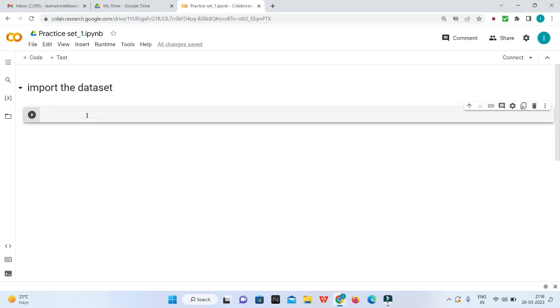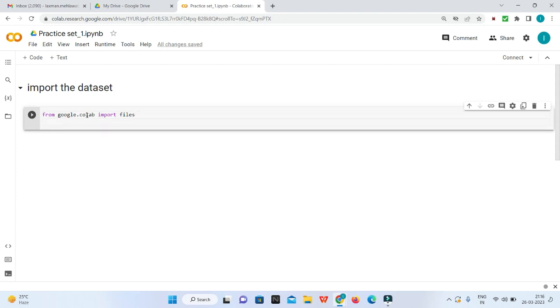For this purpose, I need to use the command from google.colab import files. Next command is uploaded is equal to files.upload parenthesis.